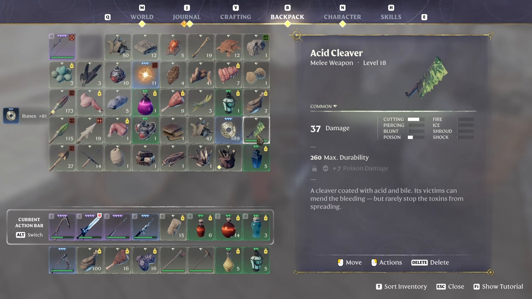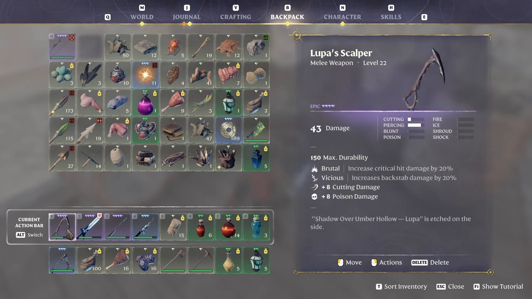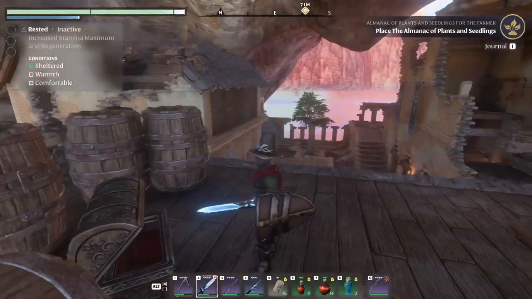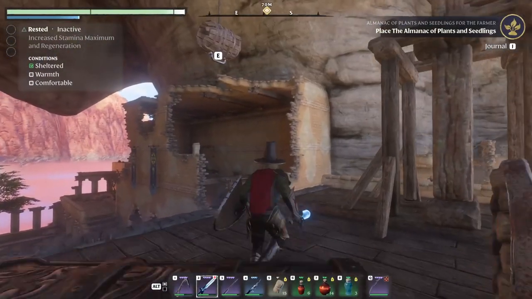Anything else? Oh! Oh! So it's gonna be 40 something and then 7 poison. No, this is nice. Cutting and poison. I think it's gonna be better. For sure it's gonna be better than ours. And this one, I mean.